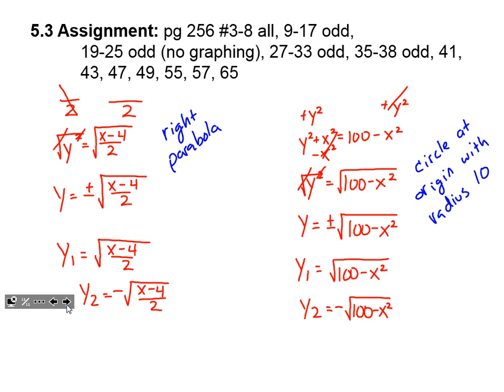All right, and that does it. Here's our 5.3 assignment. You can tell, yes, it is a long assignment, but remember, there are a lot of transformation problems there where it's really quickly just saying it's going up 2, left 5, vertical flip, stuff like that. So like the 19 through 25 odd, no graphing, just tell me what the transformation is. Very few graphing problems involved. So it looks long, but really it is about the same length of assignment as the other ones that we've done. That is the end of section 5.3.